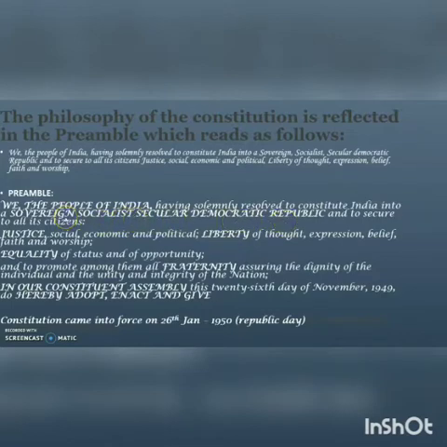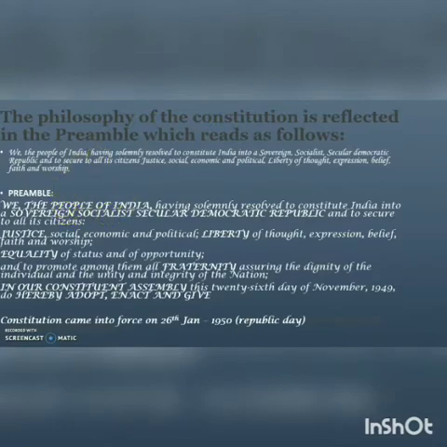Everyone knows what sovereign is. Sovereign is nothing but supreme power. Supreme power should be there both internally and externally. When you talk of secular, all the religions are treated equally. Democratic means every person in the country should be given equal rights, equal opportunity, and equality should prevail. Republic means people should be given a chance to elect their representatives. And socialist is nothing but where there is nationalization of the industries. So this is our preamble.